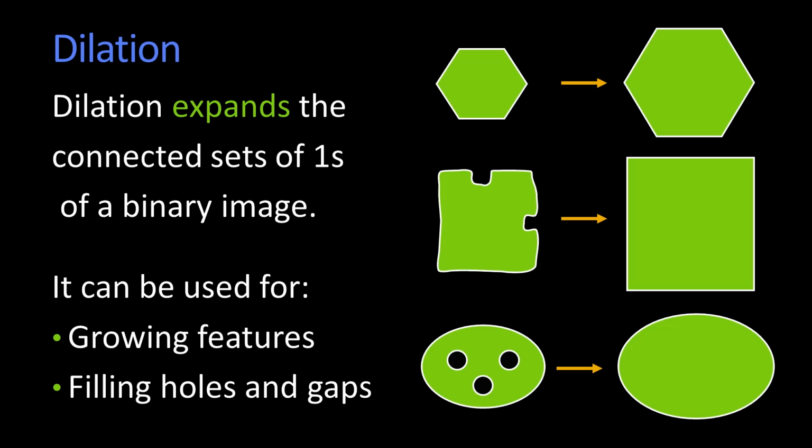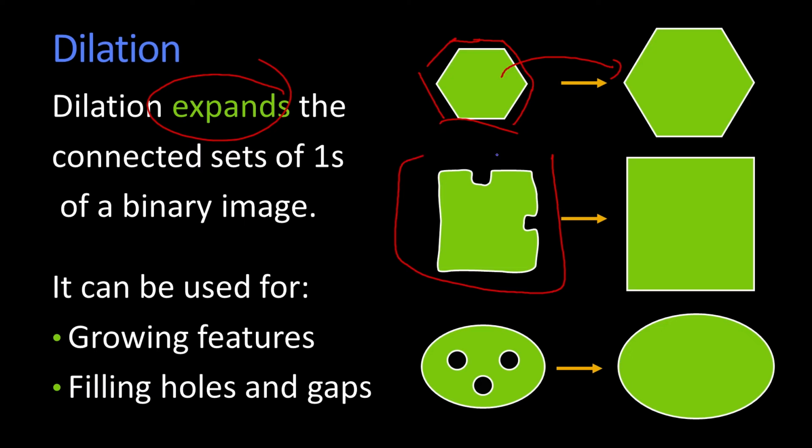So dilation is exactly what it sounds like, right? When you dilate something, it expands. And so dilation expands the connected set of ones in the binary image. So here you see this thing expand as you get bigger and really, just grew out. And we're going to talk about the mechanisms by which you do dilation and something called the structuring elements which control the shape.